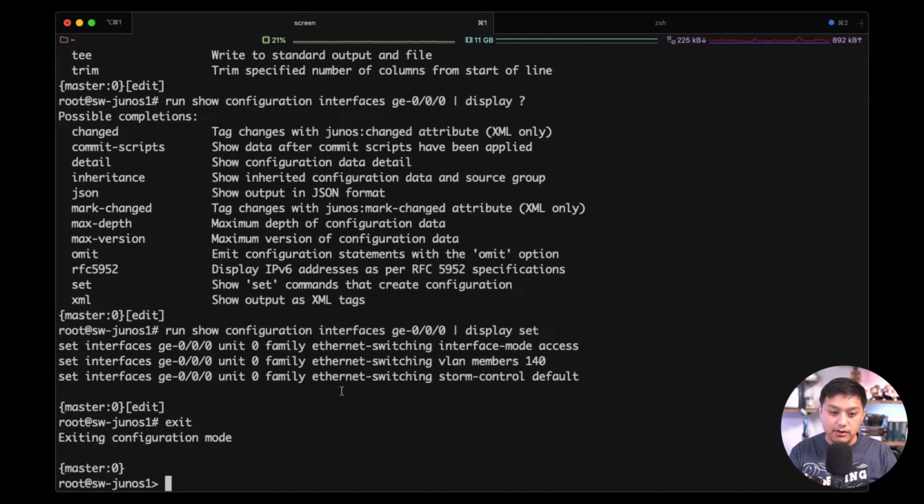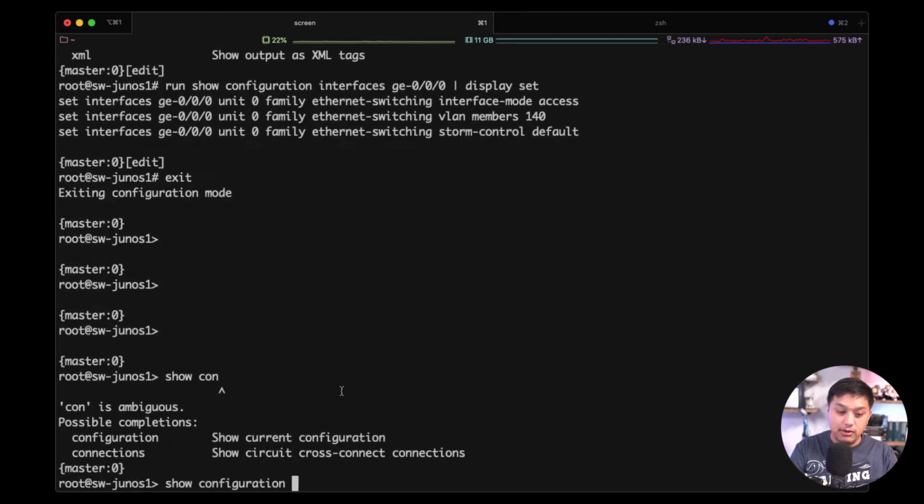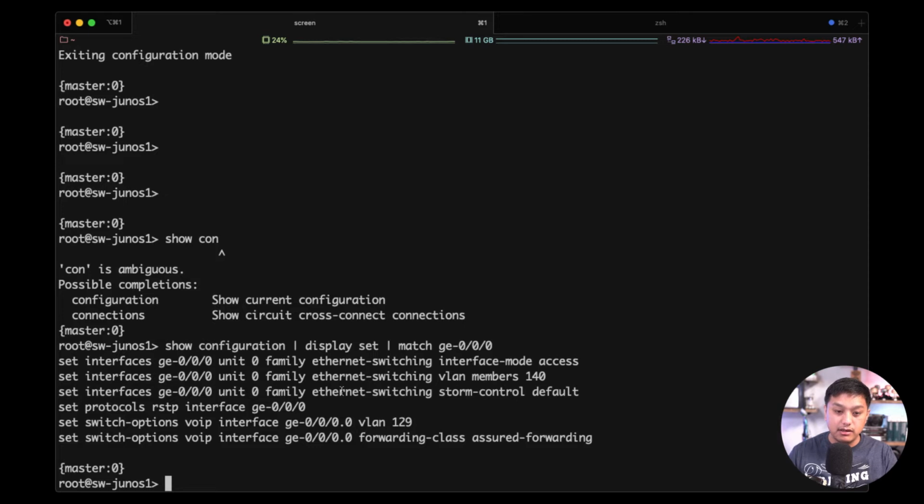So that's where I got confused. If I wanted to show all the configuration on that interface, how would I know that there's a voice VLAN configured? And did I do it right? I don't have a phone to test out, but I'm going to assume that's the way you do it. So if we do show configuration again with display set, and maybe just match on that interface, we should see it. Here we see the set interfaces, and down below we see the VoIP configuration for that.